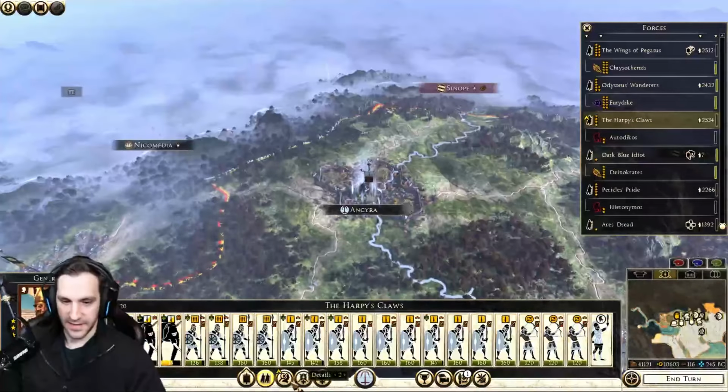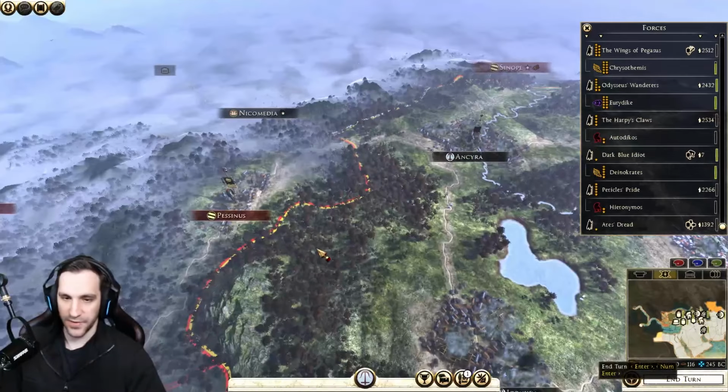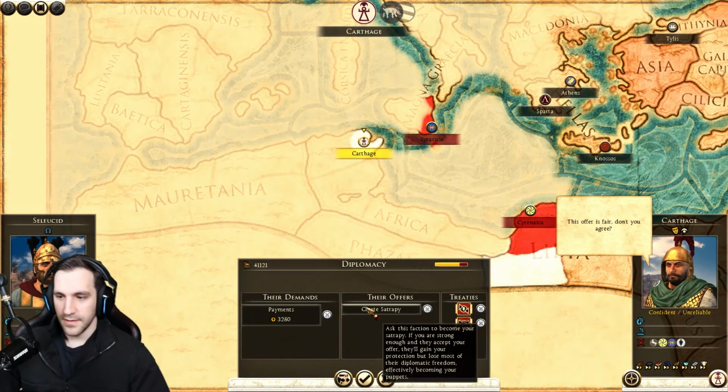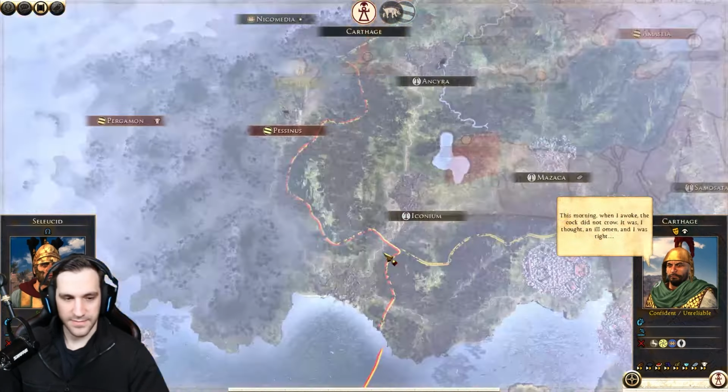Alright, the Herpes Claw. Elfin's got blown up, but we have the covert ability, which is perfect. This offer is fair. Don't you agree? They're at war. I mean, okay, they're not at war with Mass Sicily yet. Or anymore. Nah, good.